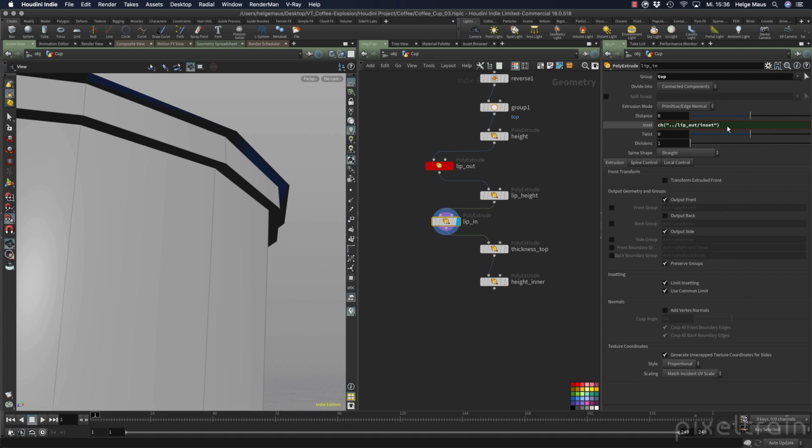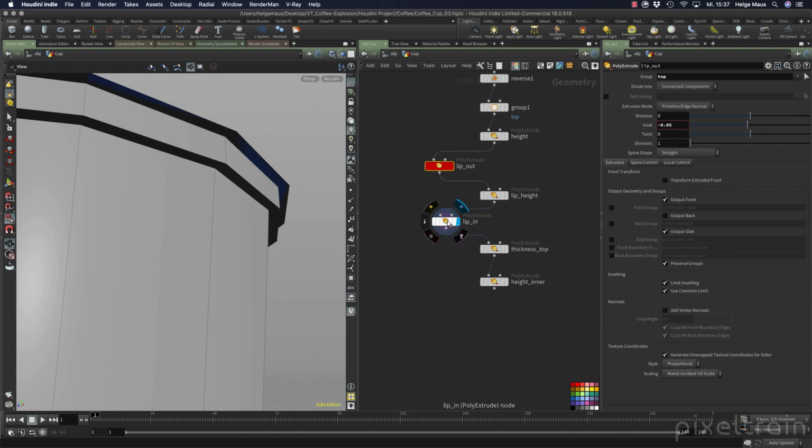You see, this green field means that there's an expression going. If you ever made keyframes inside of Houdini, you know that keyframes are also green. Keyframes and expressions are really close to each other because you can also change keyframes with this expression language. Let's talk now about the direction. If you have an expression and you want to see which value you get from it, you can click on the word inset. It's a toggle. You see, it toggles between the expression and the value. And you see negative 0.05, and this is exactly the value which you get from here.